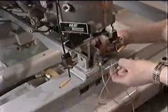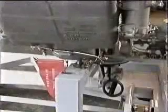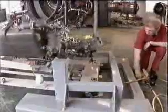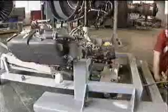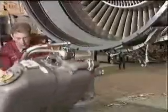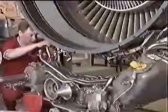Release the safety pin at the rear of the gearbox adapter. Locate the jack and lift the module clear of the stand. Lower the module and maneuver into position under the intermediate module. Be careful not to cause any fouling.